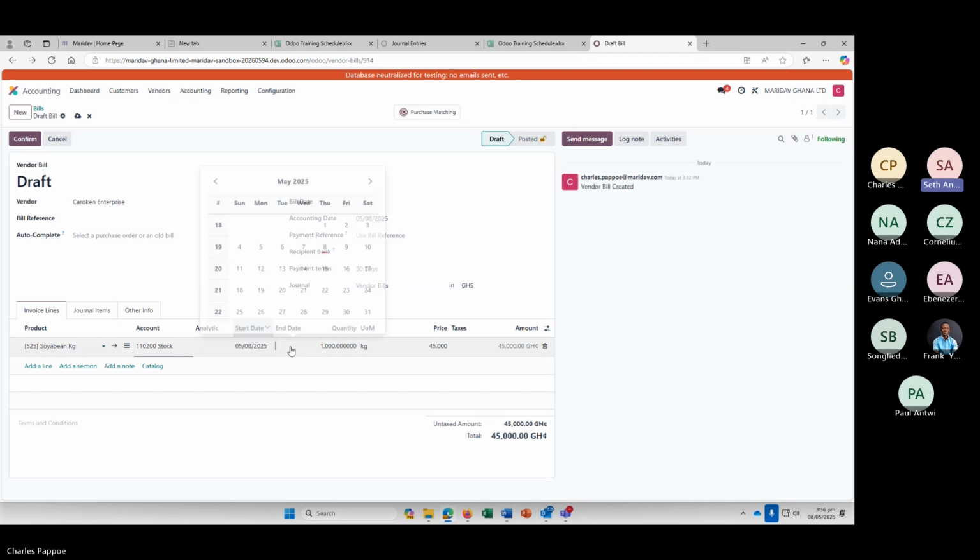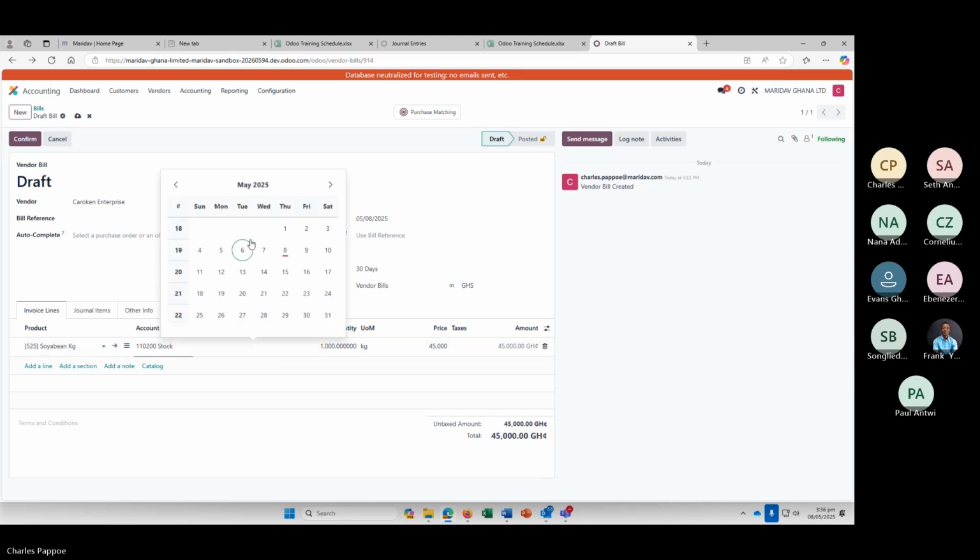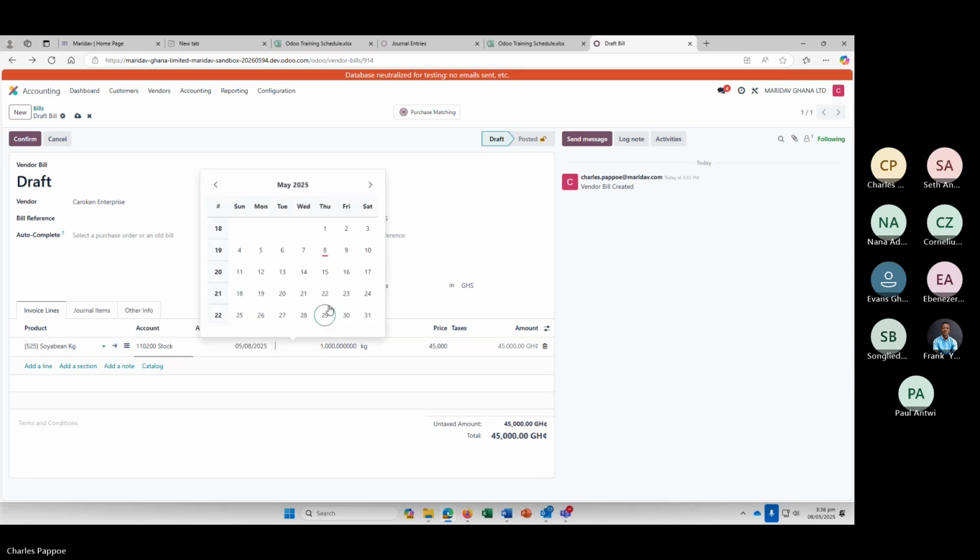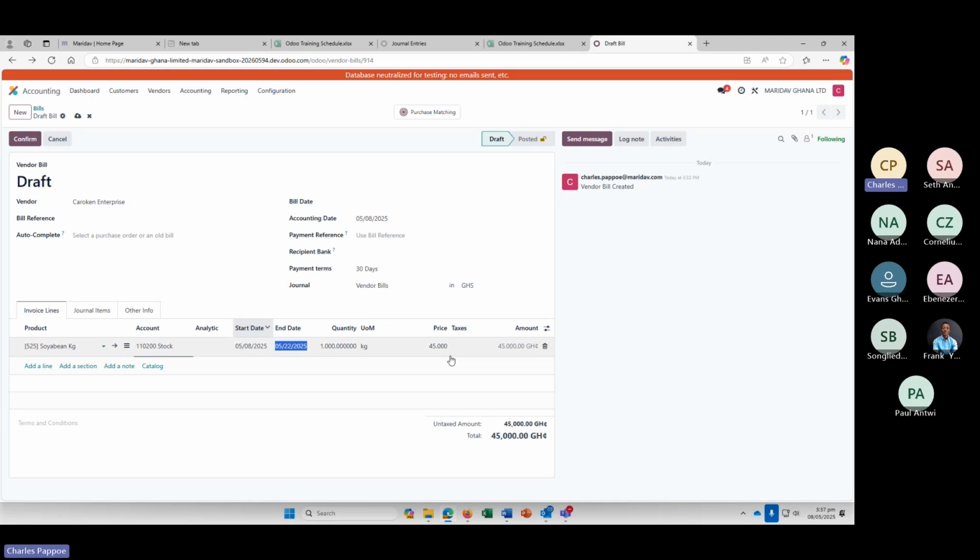You want to pay this vendor, so deferred expenses accrued. Because we picked month, you need to make it about 3 months.